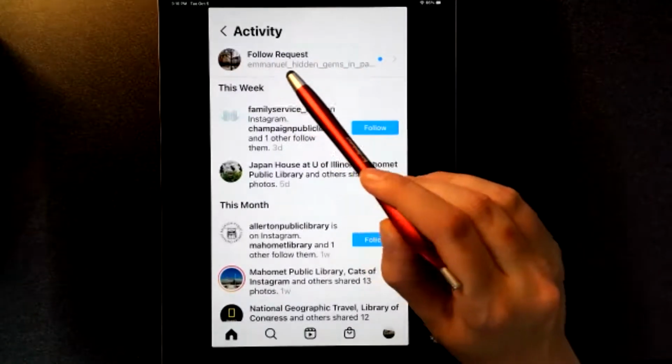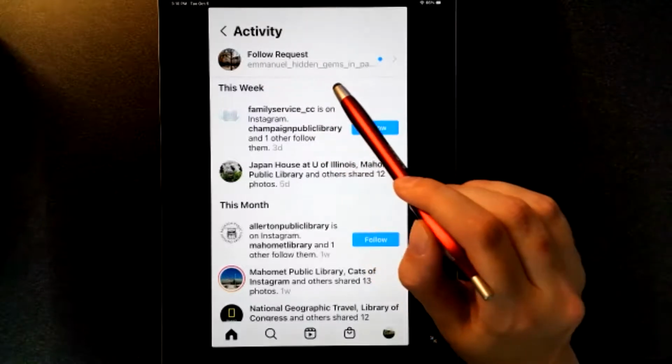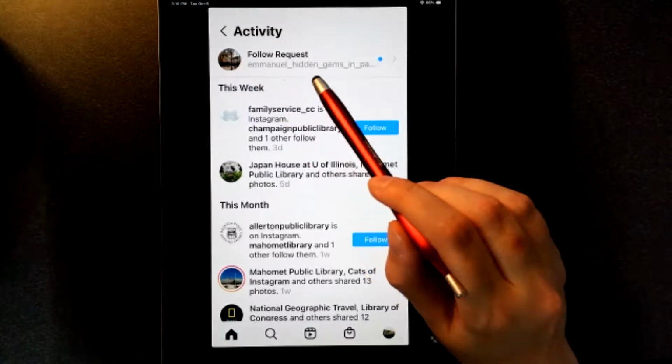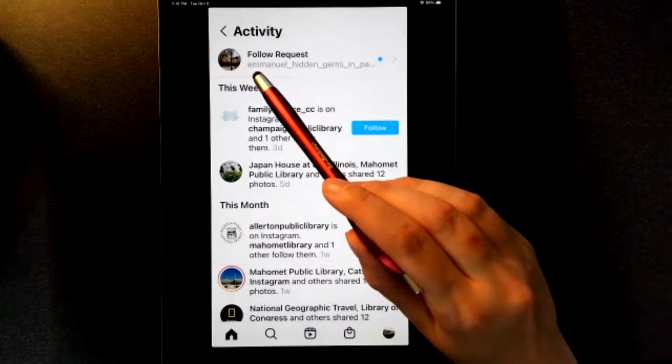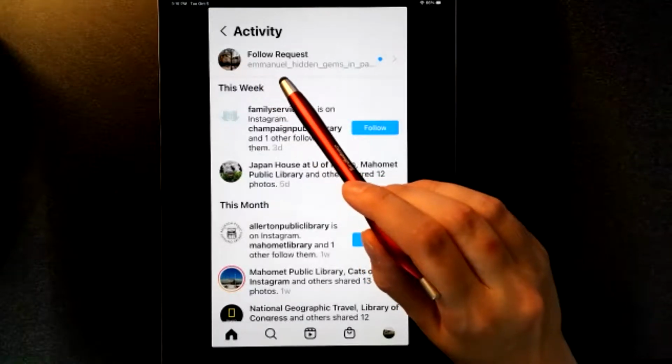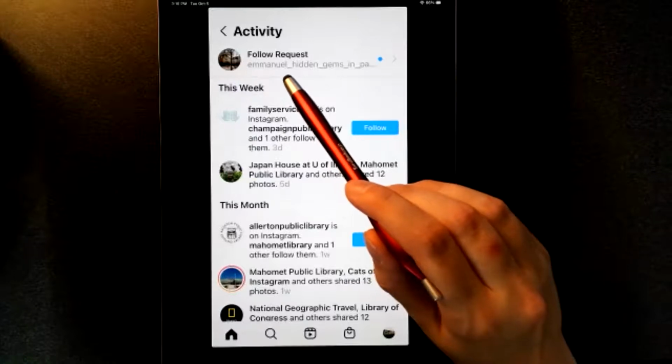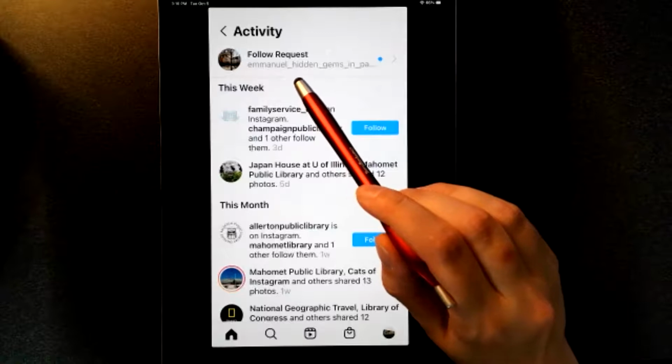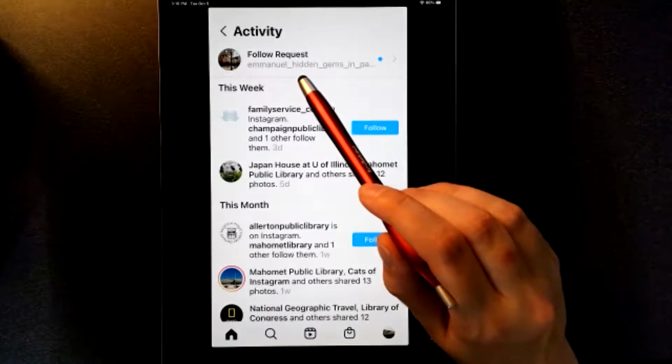A follow request is going to happen when your account is private. We'll talk about that when we get into your settings, but you can make your account private so that people have to request to follow your account. That means the general public will not be able to see your photos. It will only be the people that you've allowed to follow you.